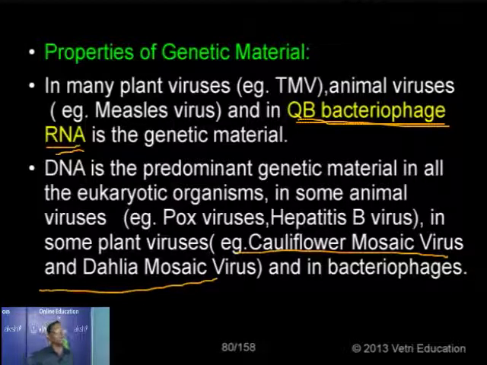So in the case of pox viruses, we have DNA. Even in the case of hepatitis B virus, it contains DNA. It is an enveloped virus causing what is called jaundice and liver carcinoma, and it also contains DNA as a genetic material. Don't forget this one. Then what are the other characteristics?